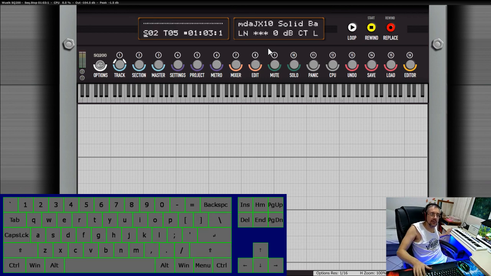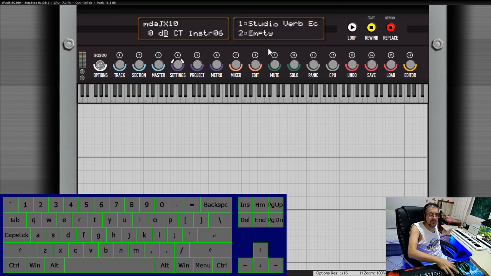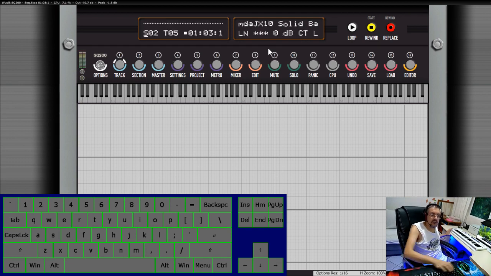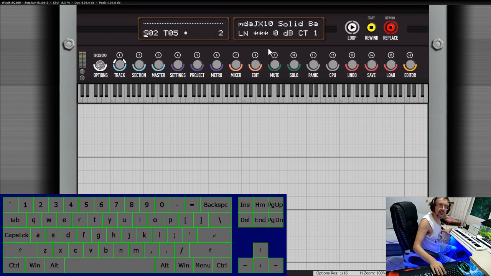Press escape, shift 4 again to go there, and add a bit of bass. Let's go to the start of the measure and let me try to.